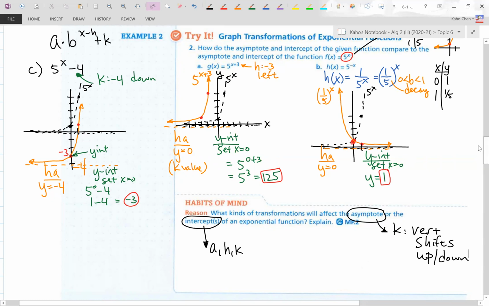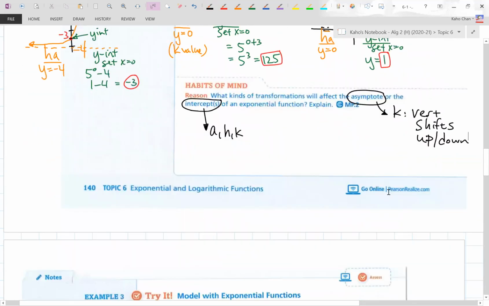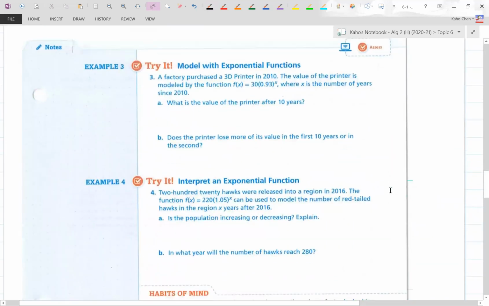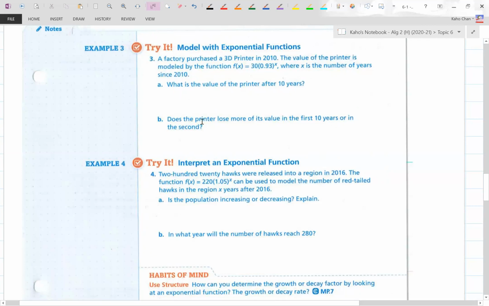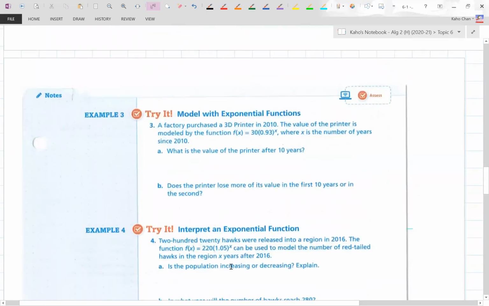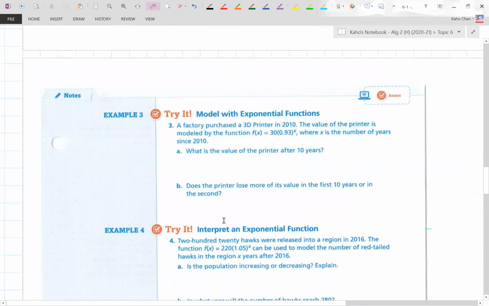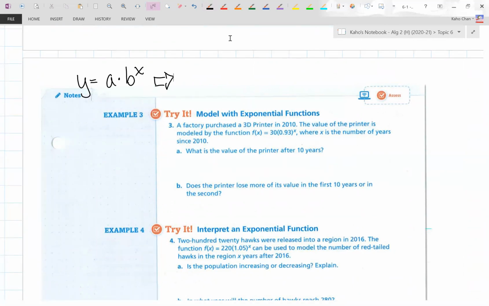Ooh, let's jump to the next page. Here we go. This is a brand new parent graph that we're going to be exploring a lot of stuff with, right? There's a lot going on here. Now, in Algebra 1, and also in this course before, we talked about how things have, in the real world, whether they grow or decay. Taking that function, y equals a times b to the x, we can focus in on whether something's growing or decaying by how the rate affects it. The base is based off of whether you have positive rate growth or negative rate growth.